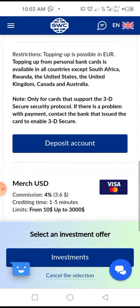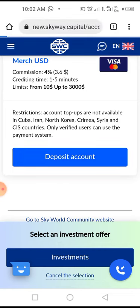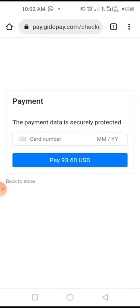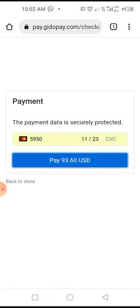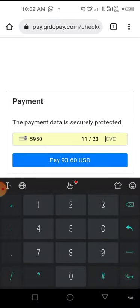Then you pay via Visa or Mastercard. I choose to use Mech because it is much easier. Mech is going to redirect you to GidoPay — that's pay.gidopay.com checkout — and you put your card number. I have some cards already saved on my system, so I select one and enter the corresponding CVC code, which is the three-digit code at the back of your card.